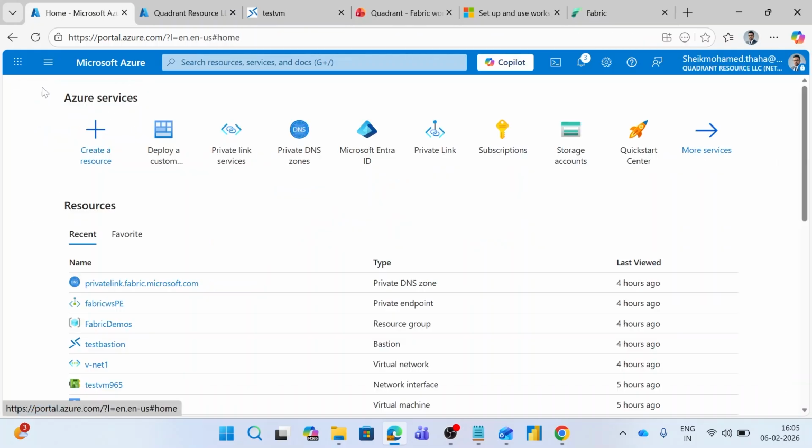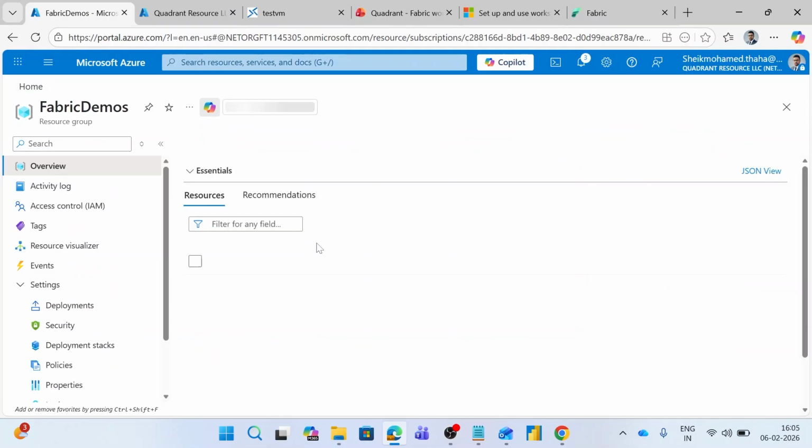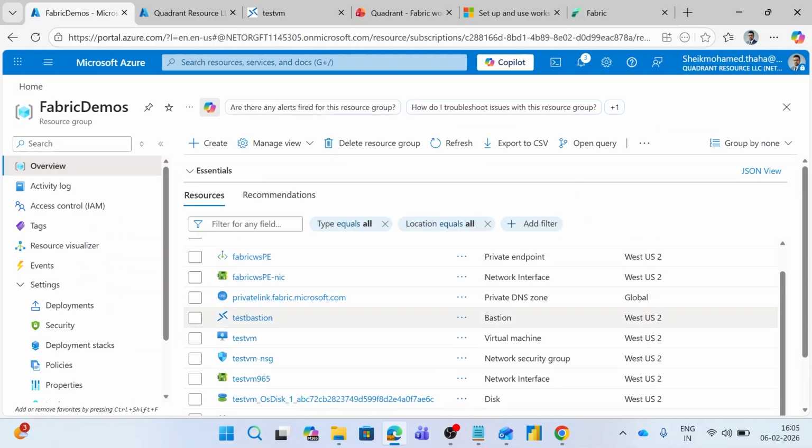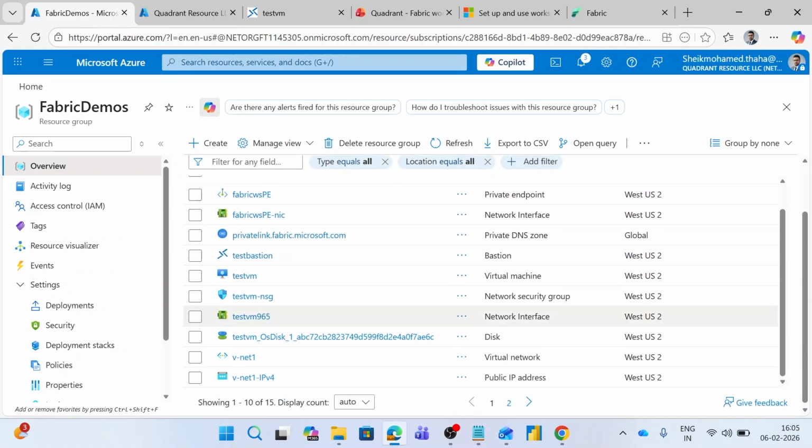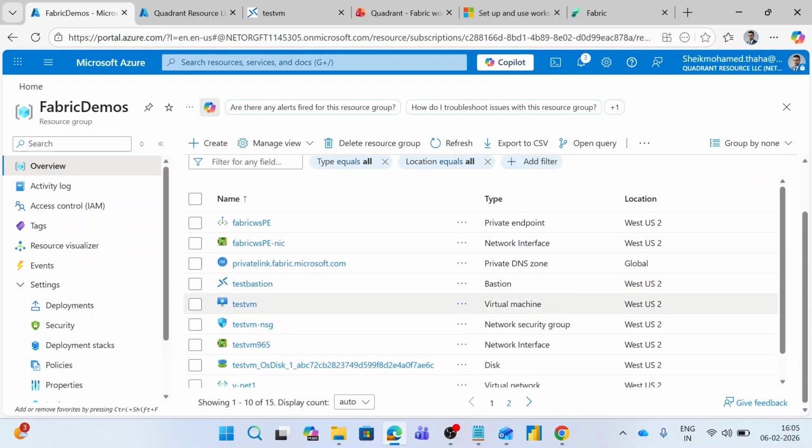Once you're done with that, let me get into my resource group. I'm not going to showcase everything right from the start, because even after private link service creation and activating it, it will take some time, around 30 minutes or so, to make that connection work. So it is already established. In my workspace, I've already created that private link service. Let me quickly show you that.